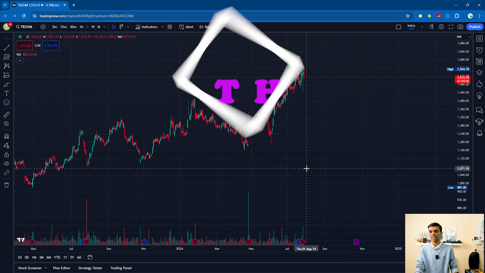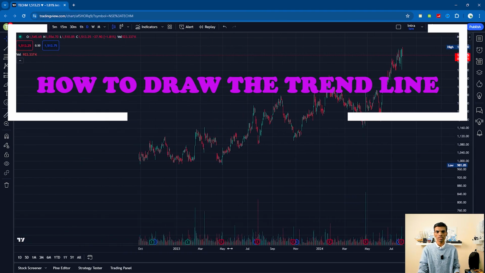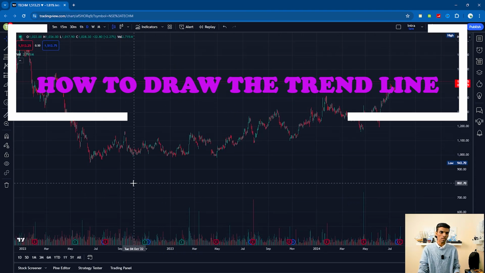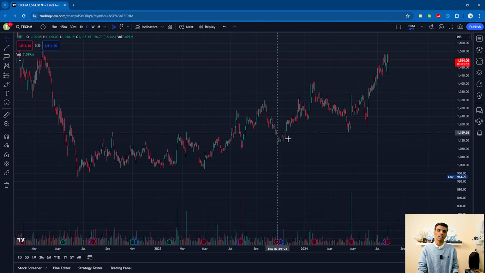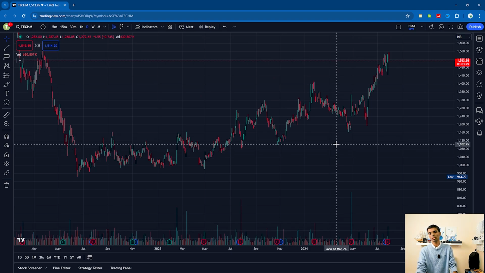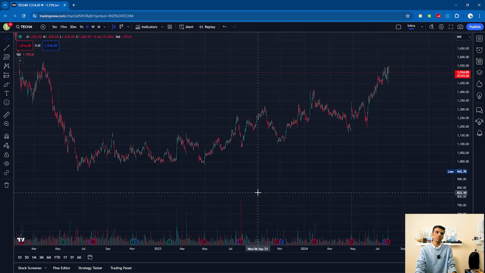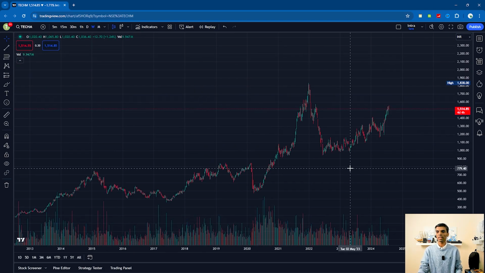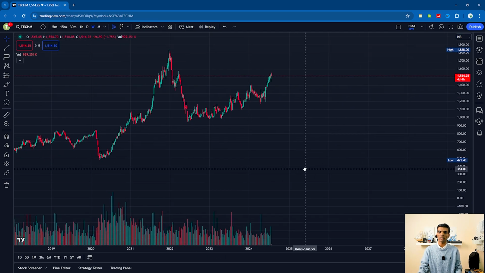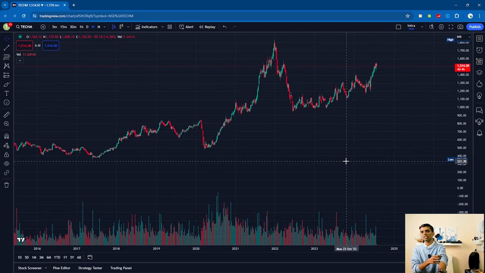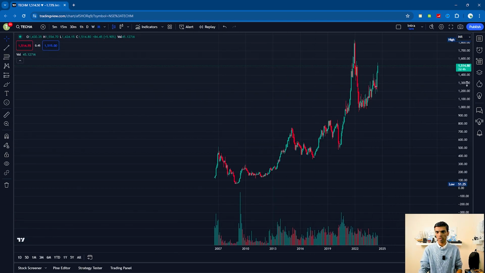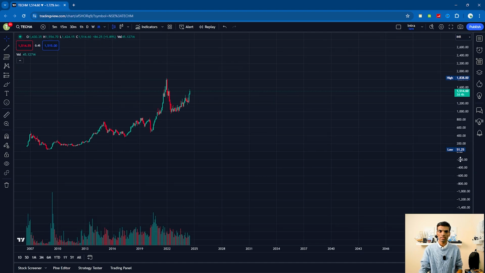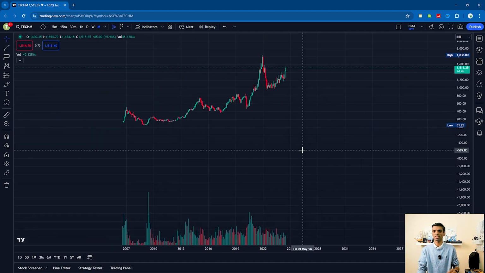So how do we draw the trend line? So first thing is, you need to go through the overall chart to understand how the market looks. So here, as we can see, there is a trend. But now see, you are not sure if it is a real trend or not. So for that, what you can do, you can go on to the higher time frame. With the higher time frame, you can be more assured that the stock is actually very much in a trend. So for that, let me show you the monthly as well first. So this is your monthly time frame, and here if you see the trend is more specific, or let's say more clear.